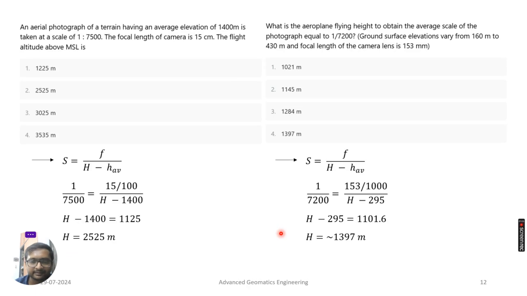So like this, you have to solve questions related to maps and scales. Any doubt in solving these questions? Is there anyone who didn't get the concept of how to solve these? If not, then we will move forward and do the next questions.